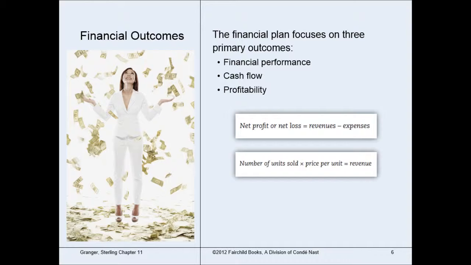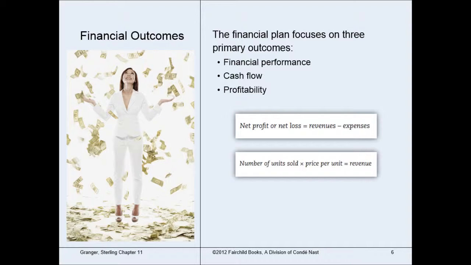Profitability is whether the business is operating at a profit. And this is what sustains the business over a period of time and is necessary to pay debt, purchase merchandise, and fund the growth of the business. And profits are determined by subtracting expenses from revenue. And revenue is the money earned from selling products and is equal to the number of units sold times the price per unit. And expenses also affect the profit and are made up of the cost of the goods sold and the operating expenses.